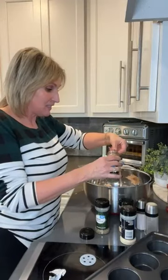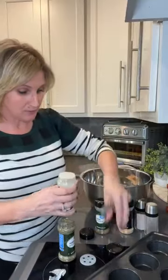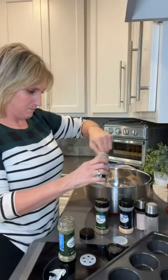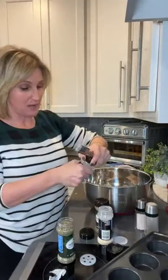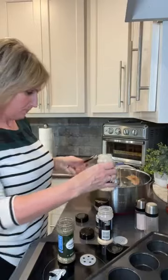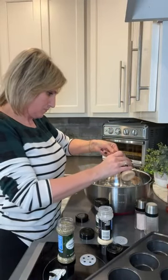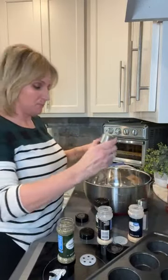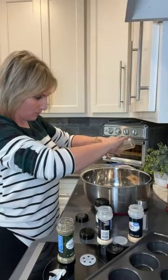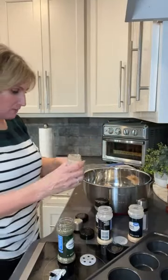So we've got a fourth teaspoon. We're using Italian seasoning. So a fourth teaspoon of Italian. We're doing a fourth teaspoon of onion powder. All right, we're going to do a fourth teaspoon of garlic powder. And we're doing a fourth teaspoon of salt and a fourth teaspoon of pepper. And that is going to be our seasonings for the meatloaf muffins.